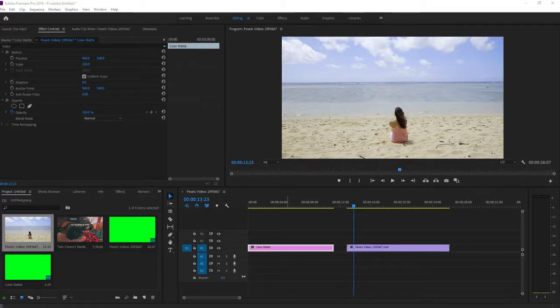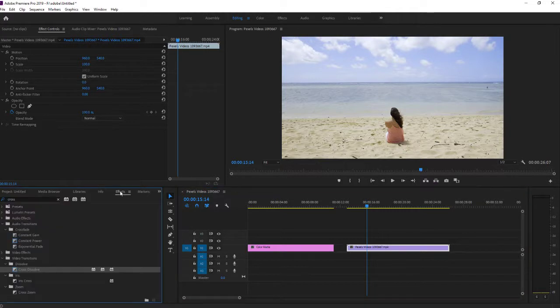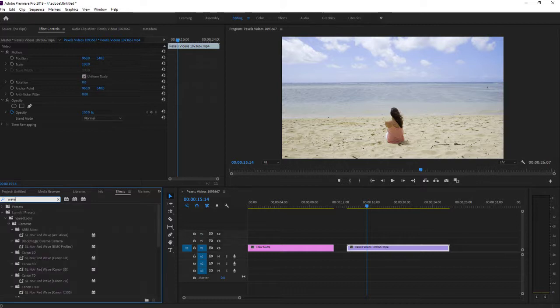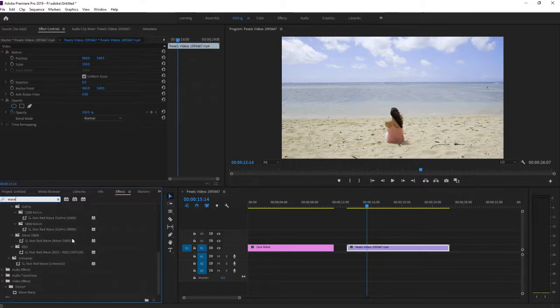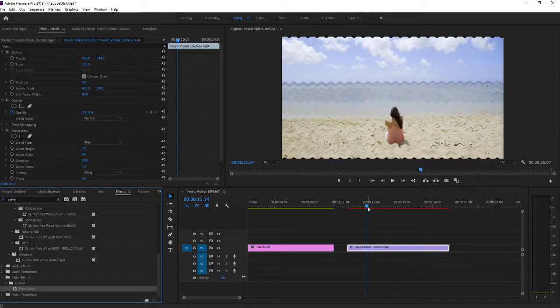In this video I want to show you how you can create a really easy wave effect for your video in Adobe Premiere 2019. And it's really simple. So what you want to do is have a clip in your timeline, go to Effects, right here Wave, like that. And you'll have it here, Video Effects, Distort, Wave, Warp. Take it and paste it on your video.